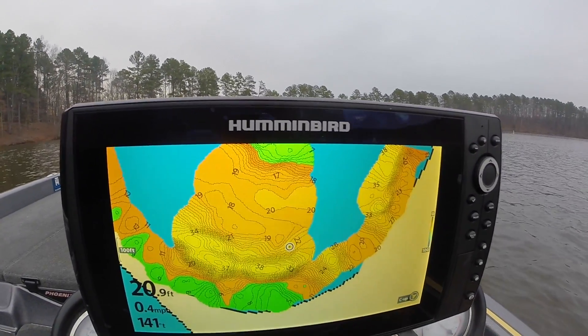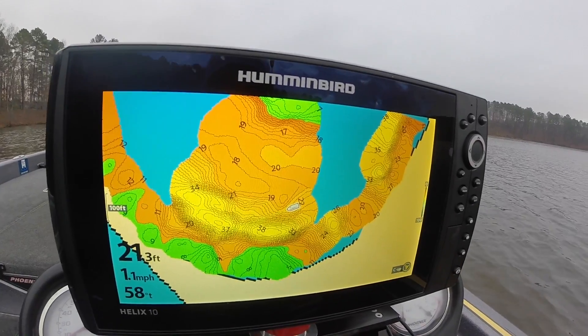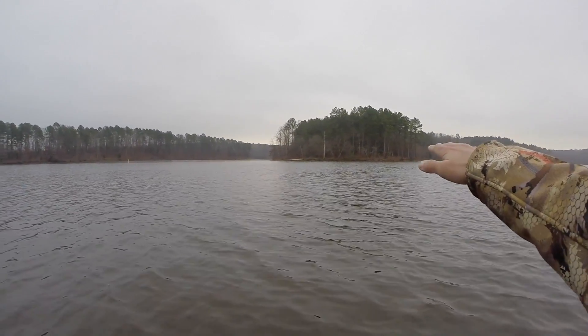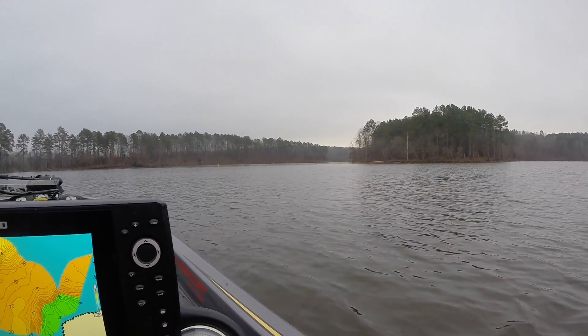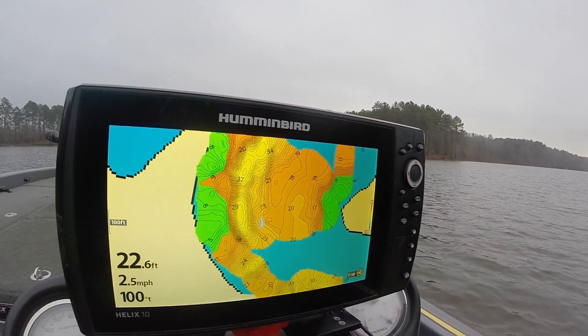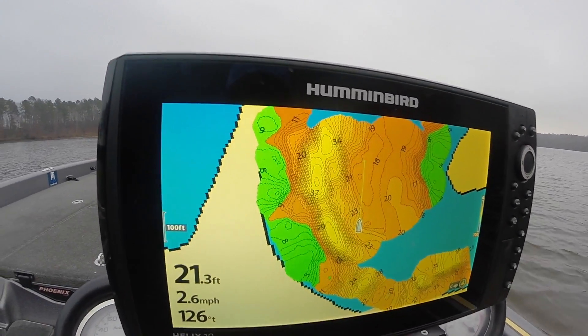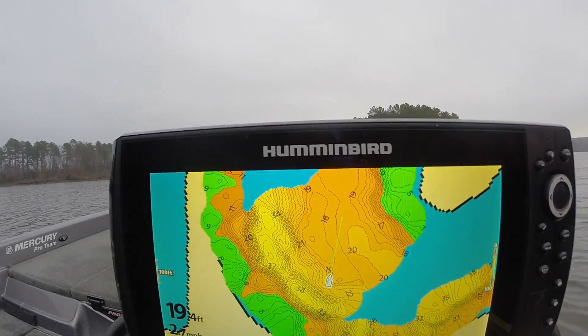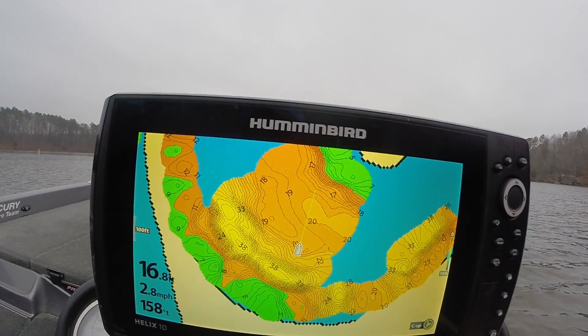Let's start up the Mercury real quick. As you can see, I've already mapped this area — this point. There's a point that comes off here and there's a danger buoy at the end. I don't know if that's just for navigation or for people unfamiliar with the lake to stay away, but it isn't actually shallow where you're in danger of hitting the bottom. Let me center you up — you can have multiple colors. I have five colors selected.